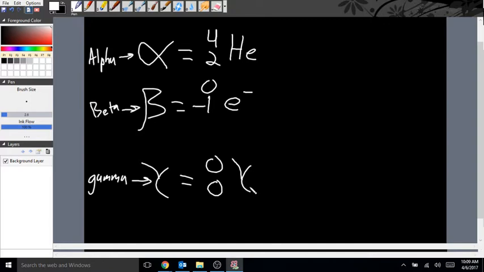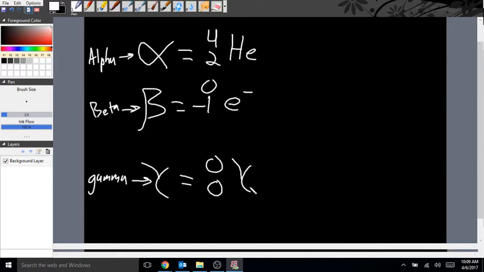Really, it's just shooting out energy. So we just signify it with another funny looking Y thing. Essentially, some atomic nuclei have too much energy. That's what's making them unstable. So to become stable, they just release energy. It's like they just let off some steam, and then they go down to having less energy. They're way more stable. They're not going to break down any further.